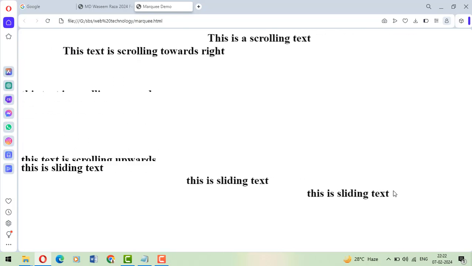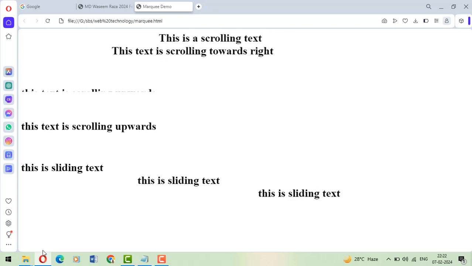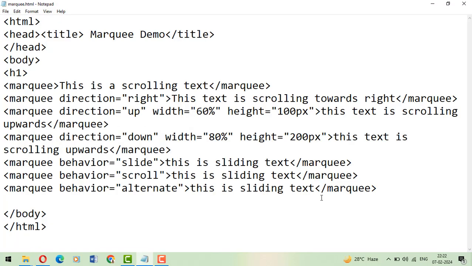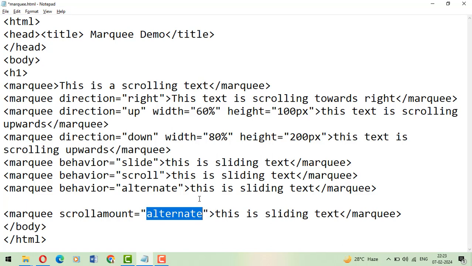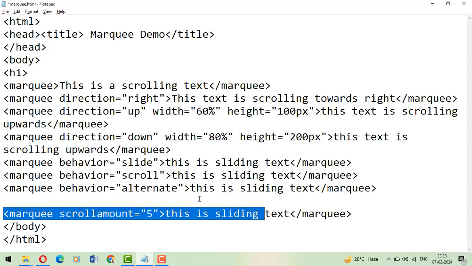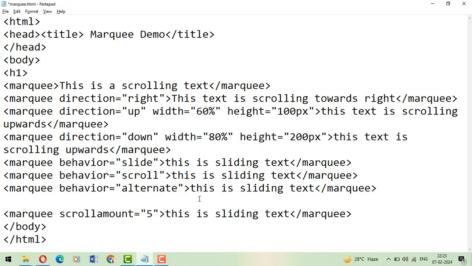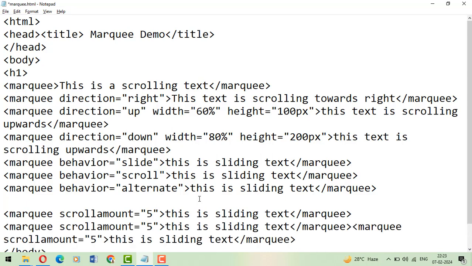Now I'll be adding another property for the marquee tags. The property is scrollamount, which I am taking the value 5. I'll be copying this, paste, another paste, another paste.